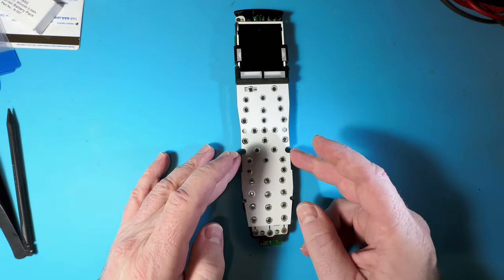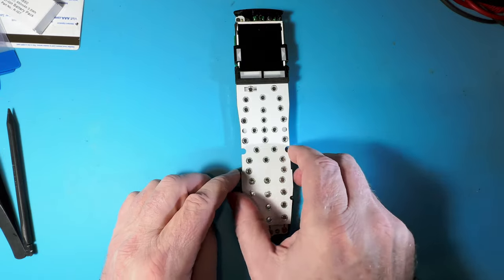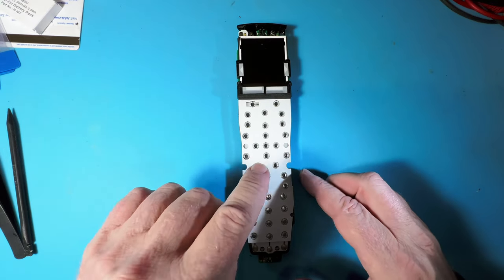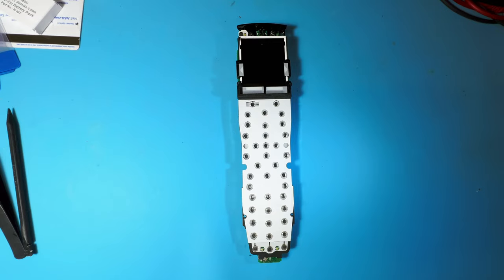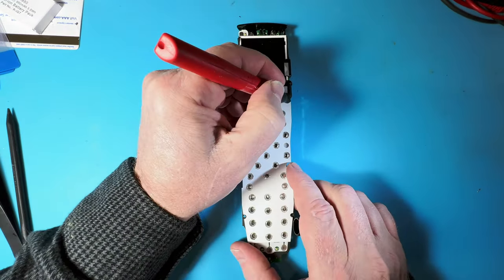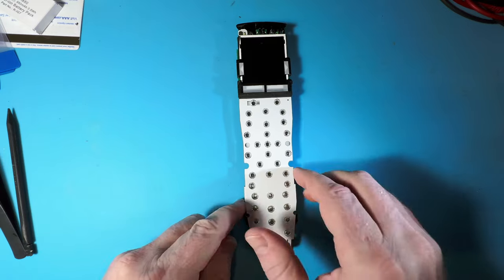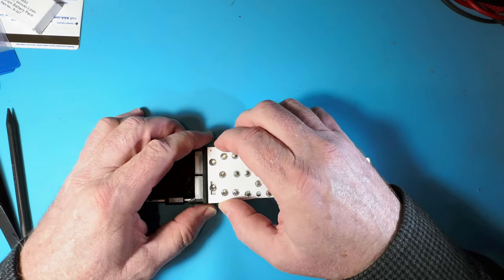So this light pipe only goes in one way. P1 Repair says if you put it in the wrong way, it'll slide around, but if it's in the right way, it'll be latched. I've never taken it out, and I think probably a close examination of this lensing would probably just tell you the right way to do it, but I'm going to shortcut here and just put a mark on the front and put a little dot just so I know that's the front of the thing. Now we will hopefully lift this out of here.